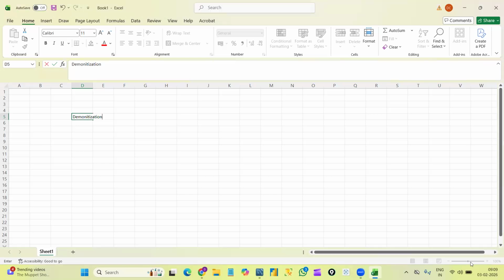Previously we used to make normal cash payments, but since demonetization we started using digital applications like PhonePe, Google Pay, Paytm.